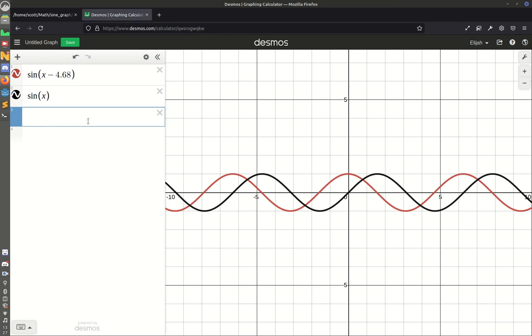So, over the course of today, we have looked at the different transformations of sine and cosine. We have seen how we can move them up and down with addition, and how we can stretch them with multiplication on the outside, and then how multiplication on the inside can compress or contract them, and addition and subtraction on the inside can move the y-intercept up and down as we change our starting position.